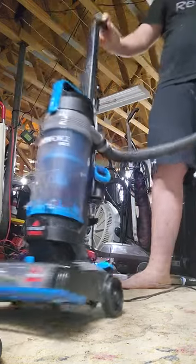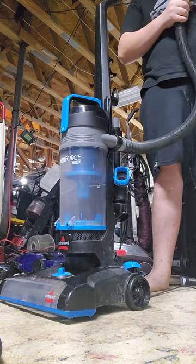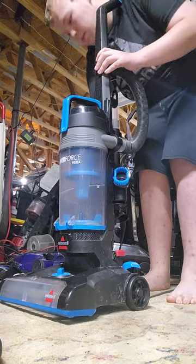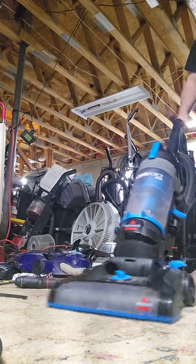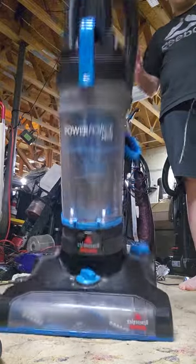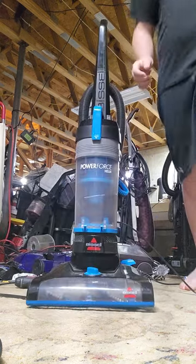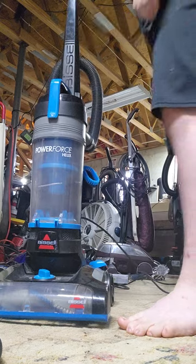This is the hose I'll be putting on it for now, though. So, yeah, it works, though. It works well. I'm not noticing any visible motor issues with it at all, but yeah, we got a completely working, powerful machine. Runs pretty well. It sounds really good, actually.